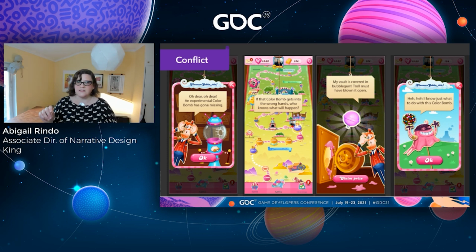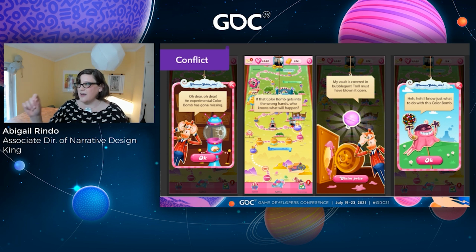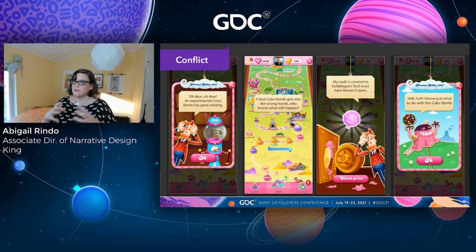And this synthesized the action and feeling of chasing a villain throughout the game world and along the Saga map, which took a Saga map that was relatively static beyond a few animations and brought a sense of life to it that was previously lacking. It all of a sudden felt like it was more dynamic and that anything could happen in the Candy Kingdom.